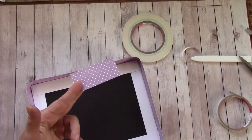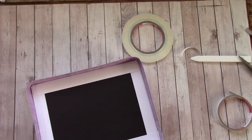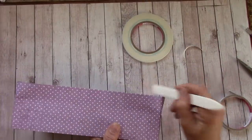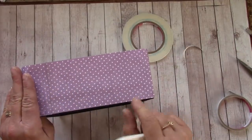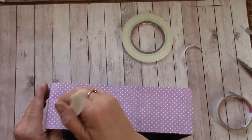My little cutting from the extras, this little piece is going to go into my reserves. So this is what I have, and once you have it down, and like I said, it would probably be easier for you with glue. I prefer the score tape, but you do have to pull and maneuver it around the box.